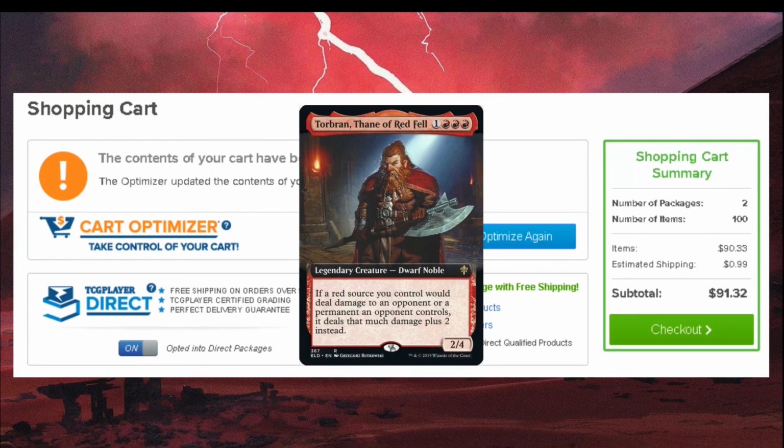And that's Torbran, Thane of Redfell. At the time of this recording, the subtotal came to $91.32. That's for an entire commander deck. All my friends in my meta and all the competitive plays, they're like $300, $400, thousands of dollars for a deck. This deck is only $91.32. This is super easy to build, super quick to get together, and you can always add to it in the future. Torbran is a big shocker to all your opponents.